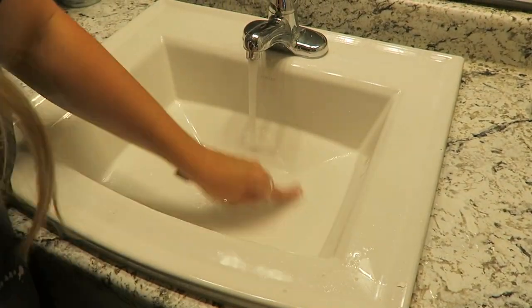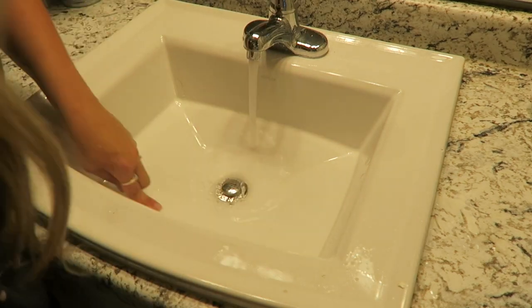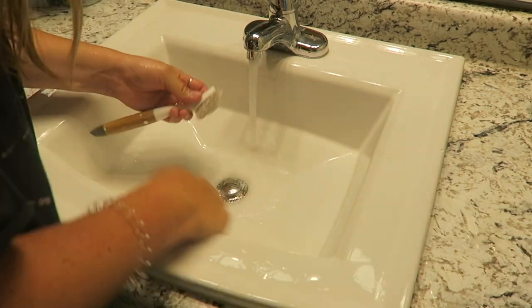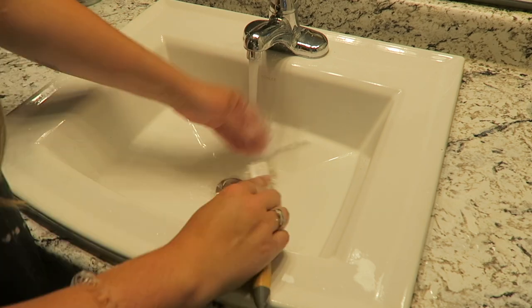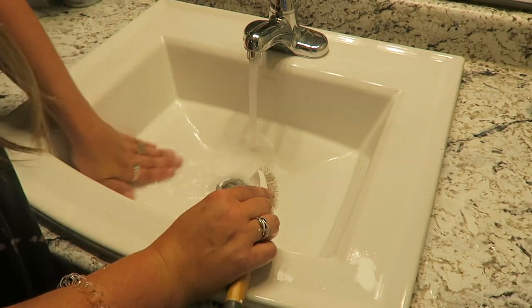So this downstairs bathroom gets the dirtiest. I hate when Mike uses this to clean out his painting tools, but we don't have a sink out in the garage. So Mike, for M&M Rustic orders, when he's spray painting them, he'll take all of the parts down here and wash them out.